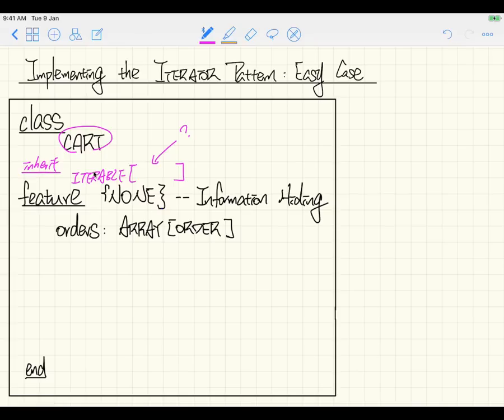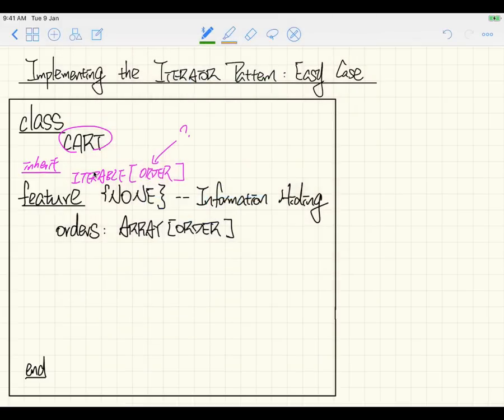Even though the underlying data structure is array, it might be changed from array into linked list to a binary search tree. It doesn't matter. As long as the supplier can return to you one item at a time, that's the iterator pattern. But what should be the type for each item? In this case, order. Okay, we'll see more examples next time. Order over here. So now, this is a very trivial implementation. Okay, I'll show you. So that's why the easy way is very good, if you can use it.